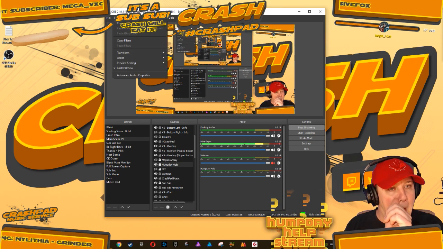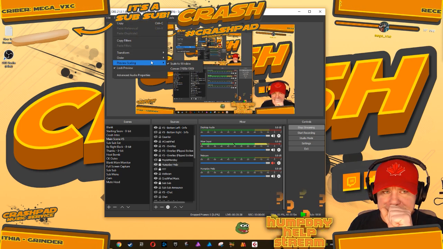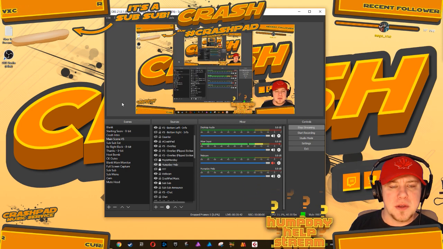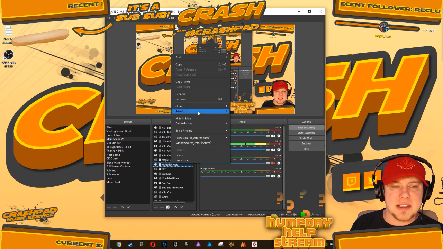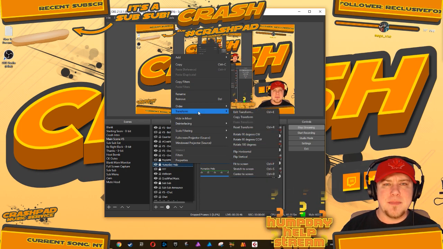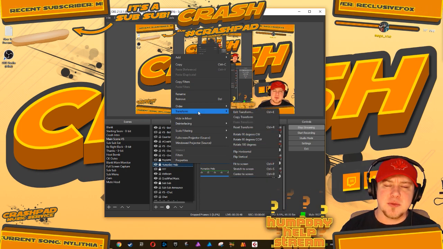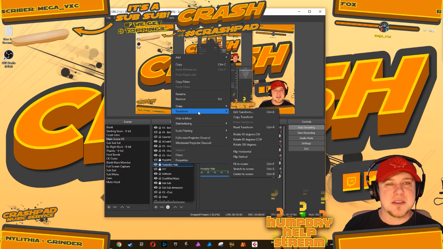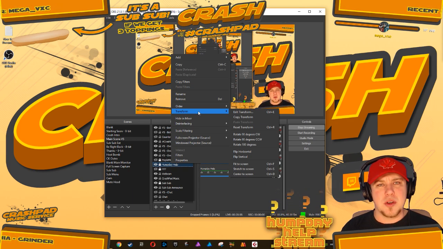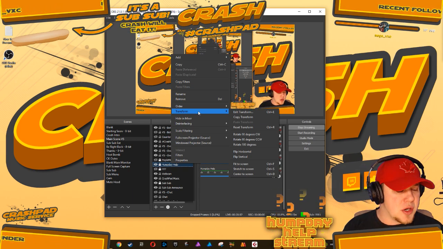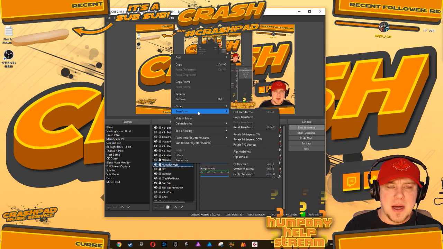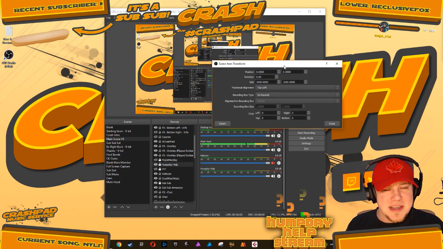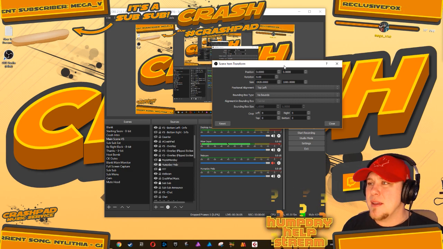There are also a few other things. Transform, that's to move everything around, so you can get that by right-clicking as well. Transform is stretching things, resizing things, flipping things, moving them around the screen. So if you want to get precise on where you want everything to be on your screen, you can use the transform tool. So if I want transform, edit transform, we'll quickly go over this.